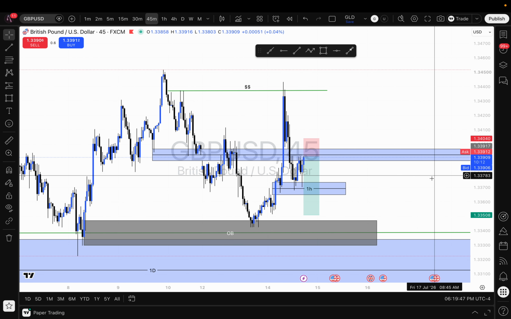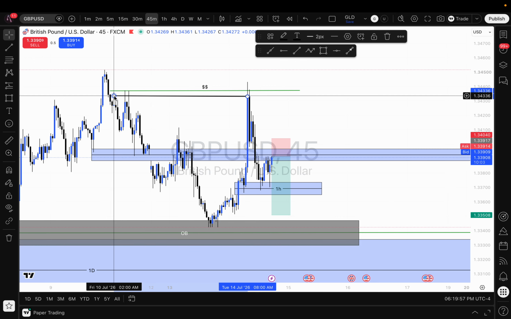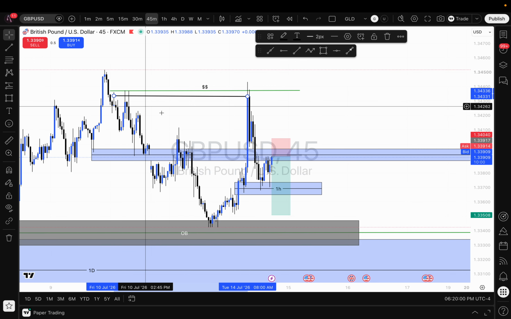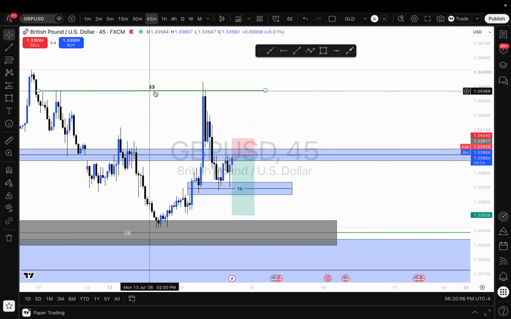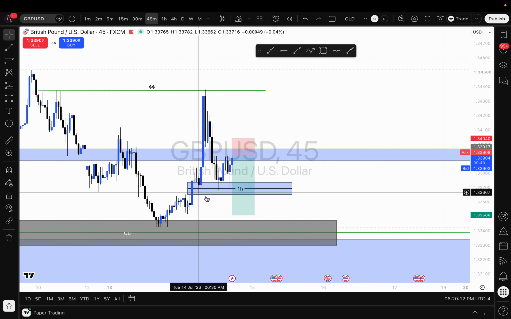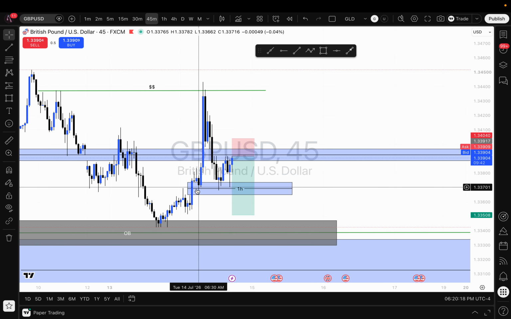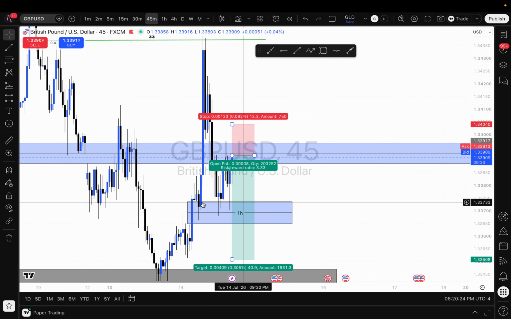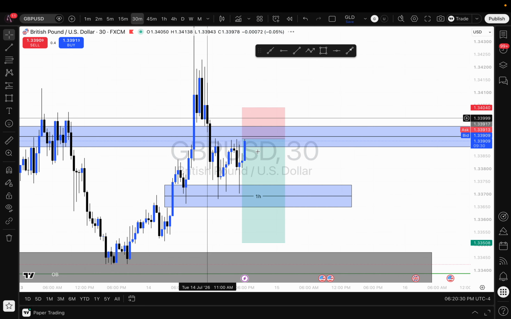45 minute. Same thing, we got this strong push, so it did change character right here though. Now we're coming internally. Now internally changed character. It swept these highs, and you had a candle close above here, a strong bullish candle as well. Liquidity sweep, swept liquidity up here with these highs, picture perfect highs. There and there, it's gonna look better on the lower time frame. Came down into that 1 hour fair value. You got inducement, and then exactly close on that 50% to tap into it one time for real on a higher time frame. But remember, top down analysis, the higher time frame means some more.